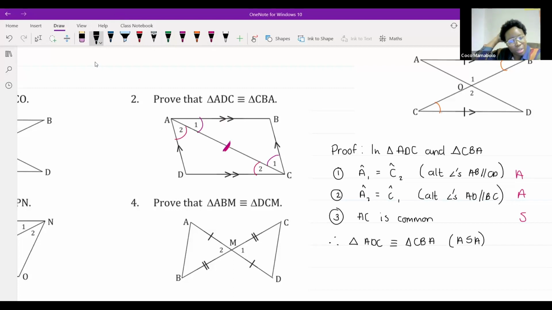I see Fulani say, ma'am, can you write AC is equal to AC? Then the reason will be common because that's how we write it at school. That's perfectly fine. To be honest, it sounds redundant to me because it's the same as saying 2 is equal to 2. What are you trying to tell me? That AC is equal to AC because AC is equal to AC? But it's fine. Both of them are correct. If that's how you write it at school, that's how I want you to write it.